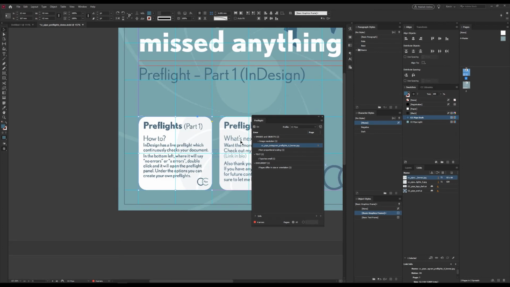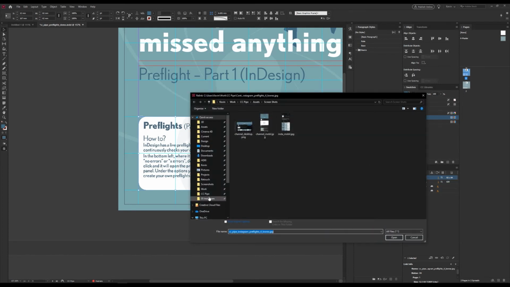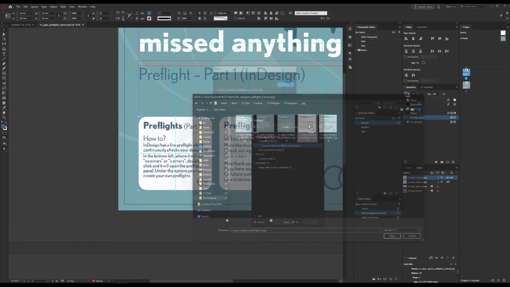Next, image resolution. Well, we seem to be using an image lower than 300 dpi, which is what I set as the minimum. Let's just find the correct file then. So let's relink it. Just right click here, and we need to find a folder, not overly exciting stuff this. And then we just replace it with a high-res file.